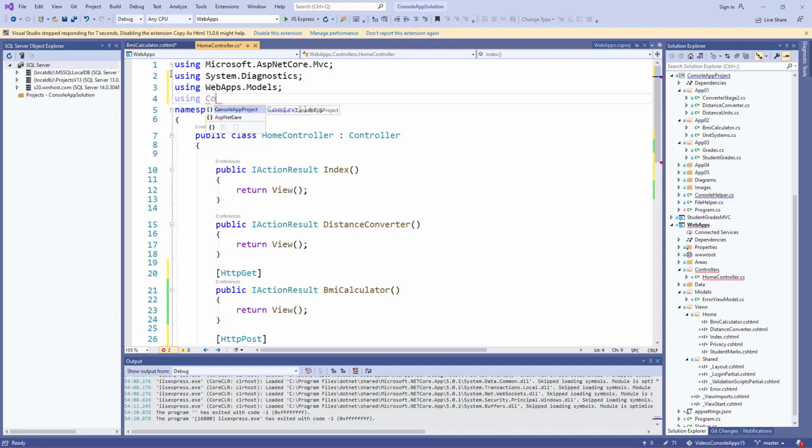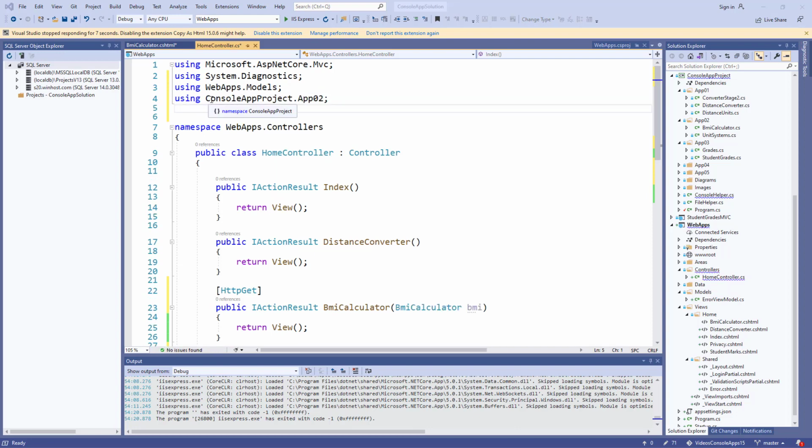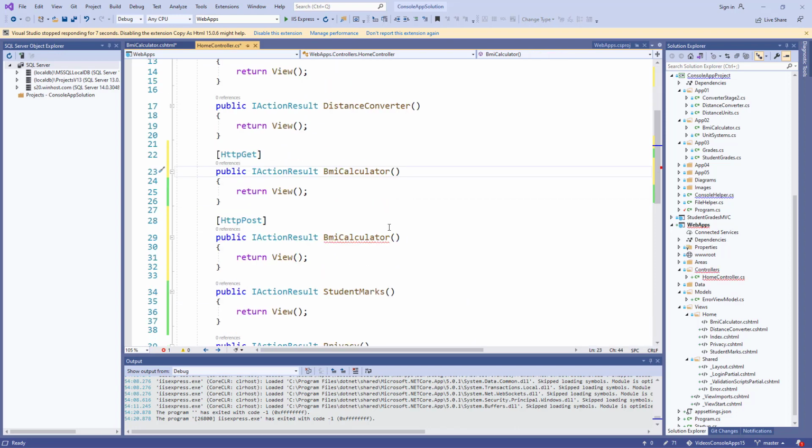So that's our console app project, app02. Okay, so I've added using the console app's project app02. I didn't need to put the BMI calculator bit on. And I've added the BMI calculator as a parameter to the post. Oh, wrong one. That should be in the post method. That's the get method. We need it in the post method.